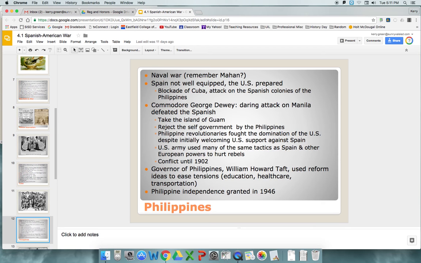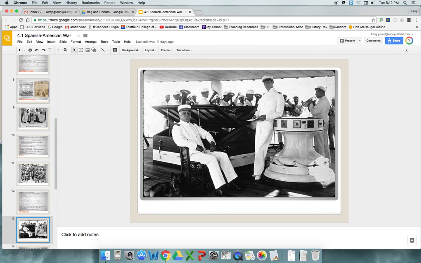This will eventually anger the revolutionaries, so there'll be some conflict between Americans and the Filipinos, and that's going to be pretty nasty. Lots of people getting killed, lots of Filipinos getting killed, some Americans. You're going to have Americans using the concentration camps, all that kind of stuff. And so it's pretty bad until about 1902 when William Howard Taft goes there. This is where he kind of comes in. And he kind of reforms the Philippines and eases those tensions. And the Philippines will be controlled by the United States until after World War II. So this is how the whole issue with the Philippines plays out.